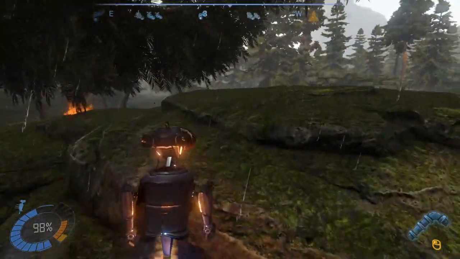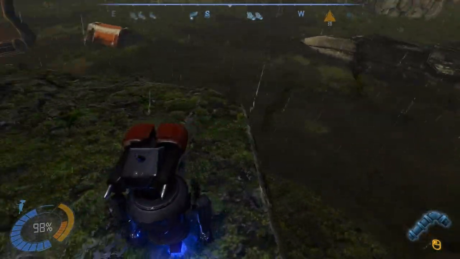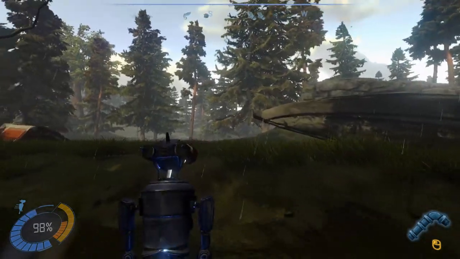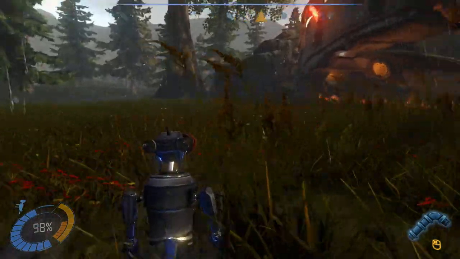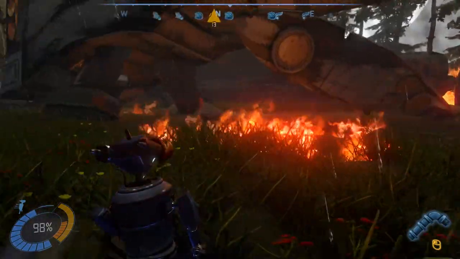I thought there was a way I could actually put the fire out. Apparently not. I have no idea. Oh, I'm gonna kill this guy. Oh, I keep doing that. I should check the controls, see if there's a way to actually toggle the sprint.